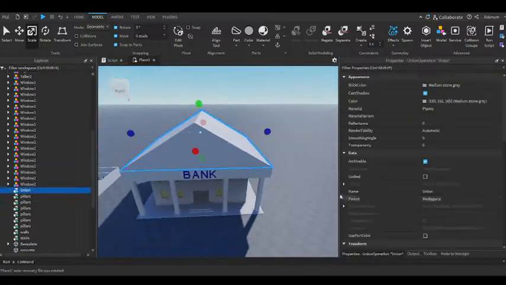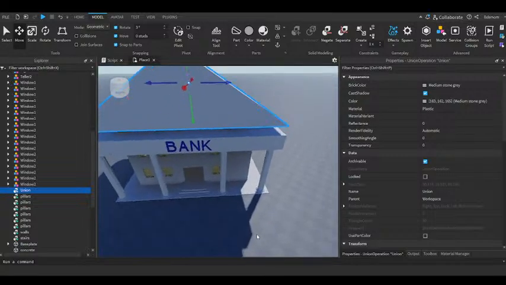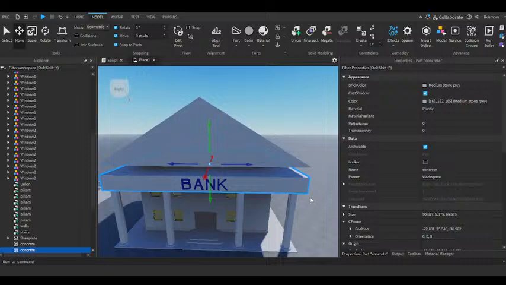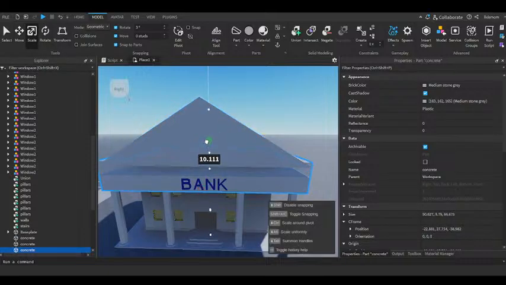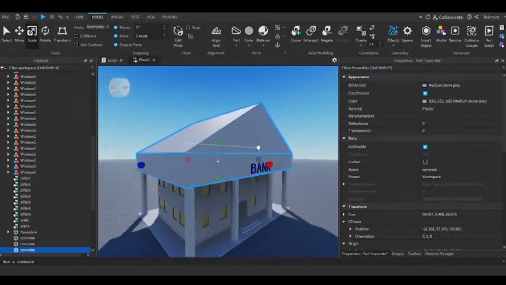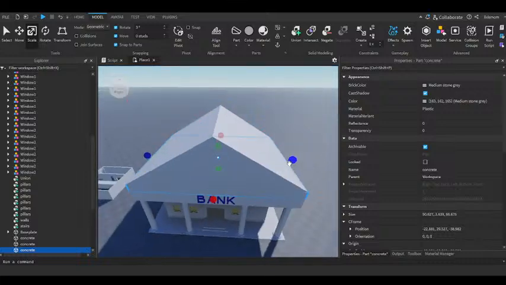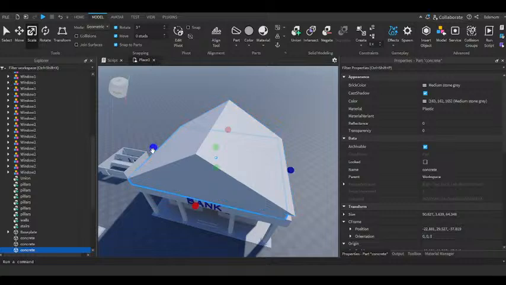Okay, so now we're gonna put this higher up, bring this up a little. And we're going to take this piece, duplicate it, scale up, right on there, good. And then this one there, and scale in a little bit.